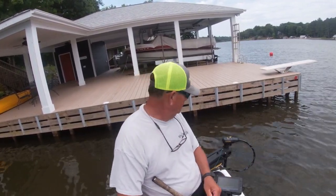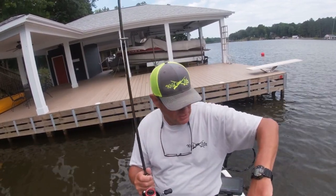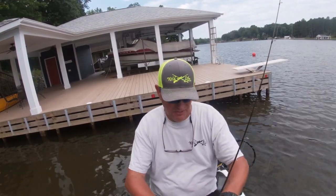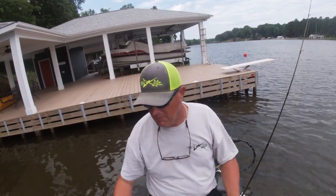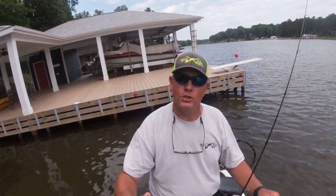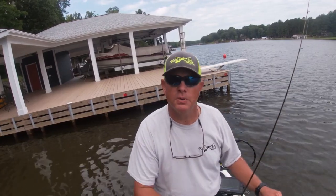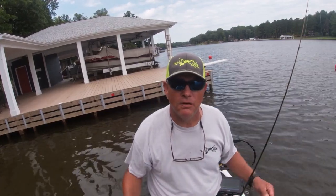And that's a pretty good one too. Now you noticed I didn't try to do too much. Not quite sure, the crappie look like they're about 6 to 8 foot deep under this dock. And that is a good crappie. Good crappie. Oh, for those of you in other parts of the country, that's a good crappie. How about that? So basically I just pitch up underneath the dock, give it a little slack, allow the lure to fall for about 4 feet, and then I just hold it and allow it to free fall. And hope I get bit.